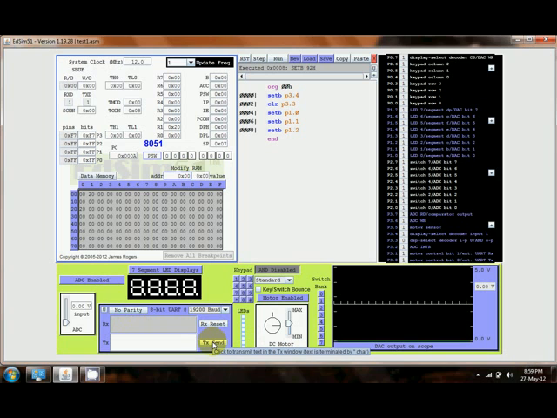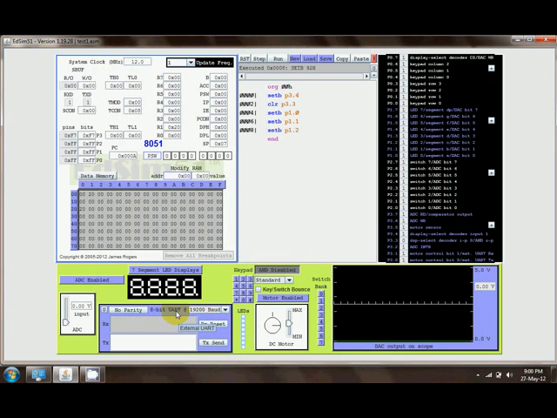You can select the baud rate from the UART, that's serial communication, and you can both send as well as receive. A CRO is also available that will show the output of the digital to analog converter on the scope.